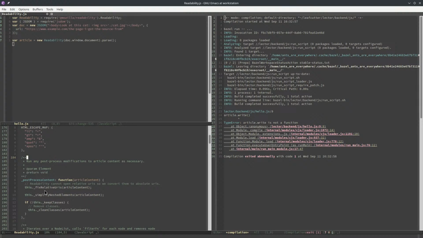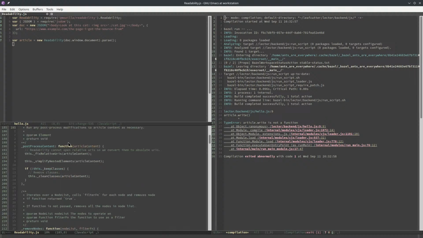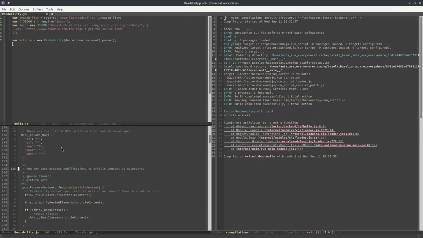I'm a little bit confused because this has an implementation. I don't know if this is the default implementation. Let's see if there's another reference to post process content.